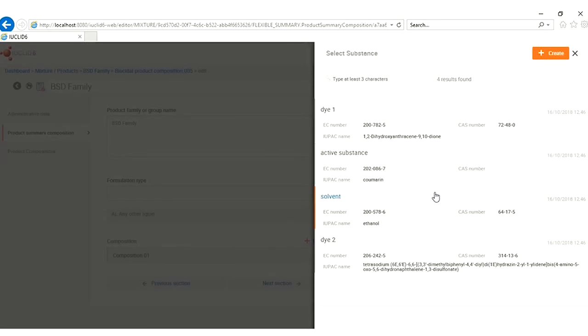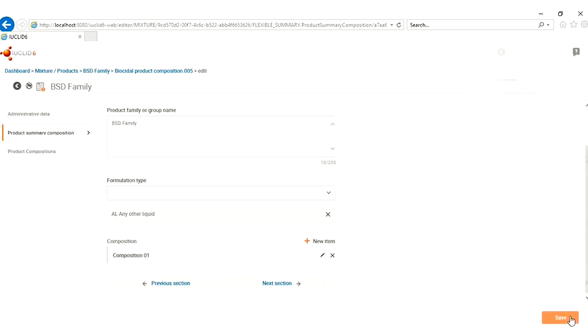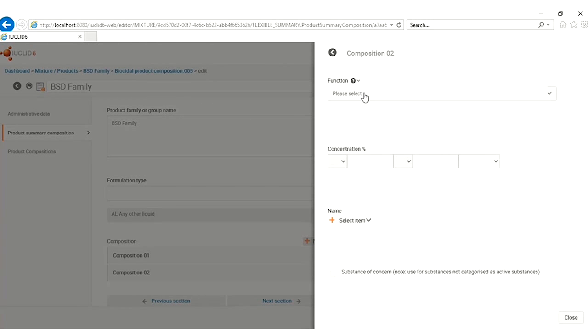I link the relevant substance, and I close. I add a second component, which will be solvent. I specify concentration.